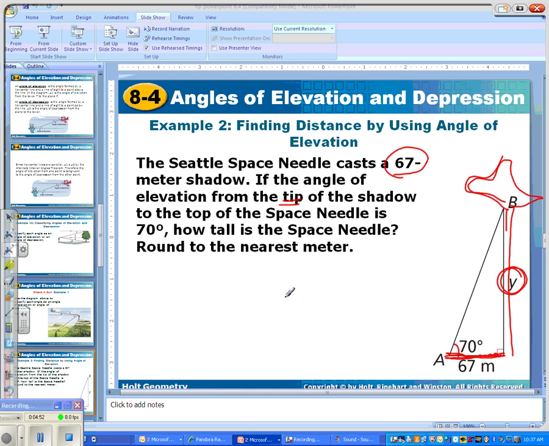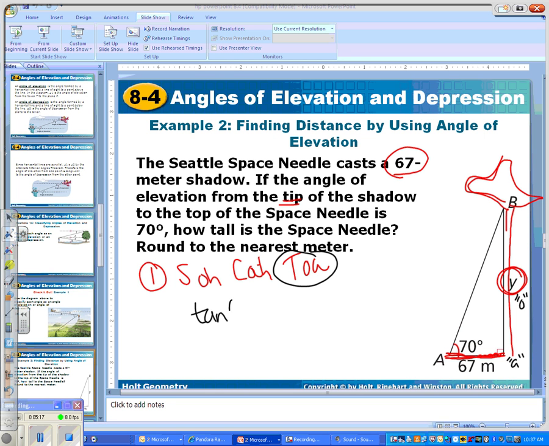So first thing you need to figure out is, are you going to use sine, cosine, or tangent? So SOHCAHTOA, which one is it? Well, with respect to this angle, we have the opposite side, because it's not touching it, and we have the adjacent side. I'll give you a hint: for the most part, it's going to be tangent. It won't always be tangent, but for the most part, it will be. So we're going to use tangent. We know tan of the angle is always the same as opposite over adjacent.